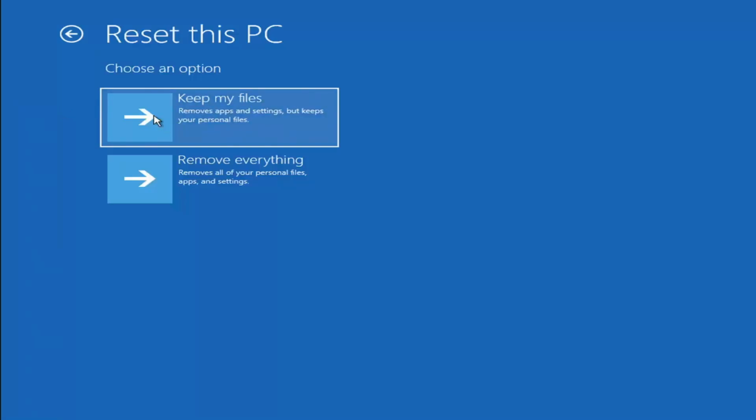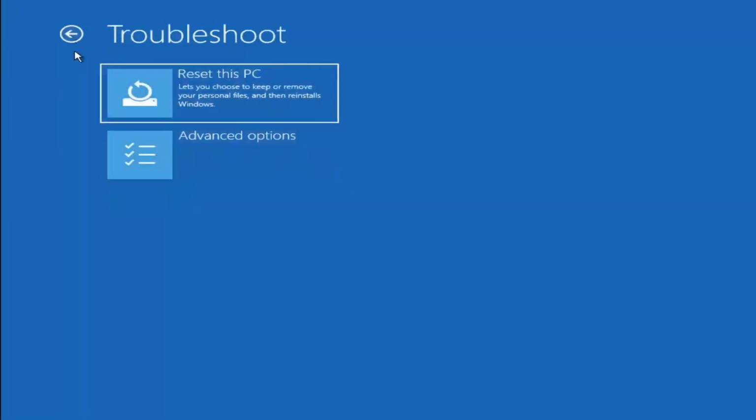And the second point is that there's always a chance that it won't actually recover and it will just do a factory reset anyway. So there's no guarantee that it would actually keep your files. So I would recommend trying to get a recovery tool and backing that up first before selecting it anyway. But again, those are a couple different options.